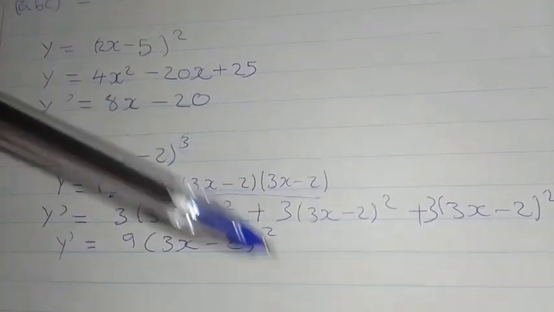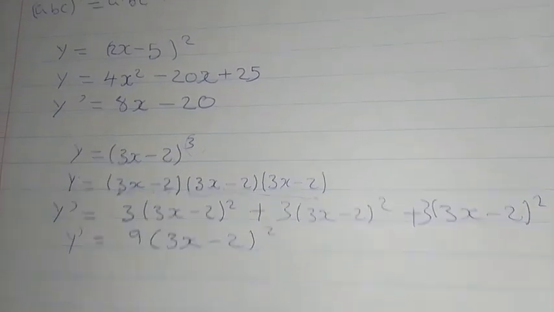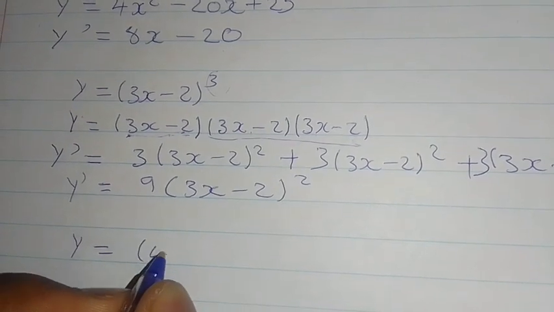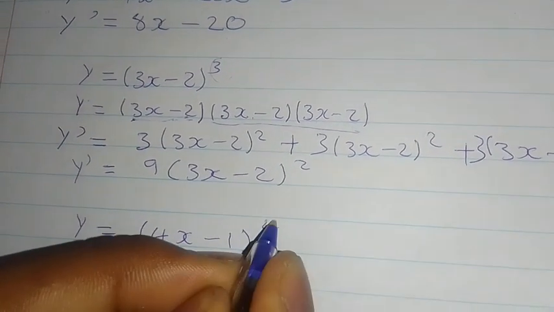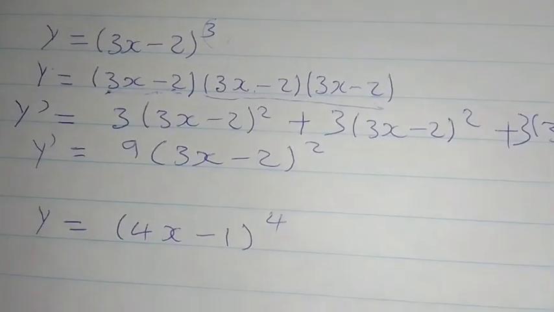If you look, we have to come up with a pattern here of what's happening. And then we can do the same process. Maybe if we say we have y equals (4x minus 1) to the power of 4, and now the product rule of 4 functions, then it's just going to be a little bit complicated. Now we don't want to do that forever though.